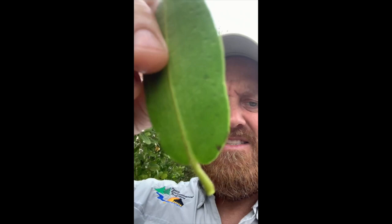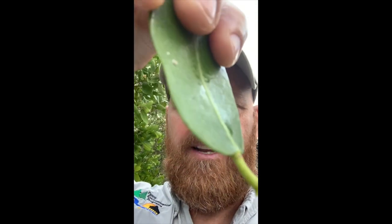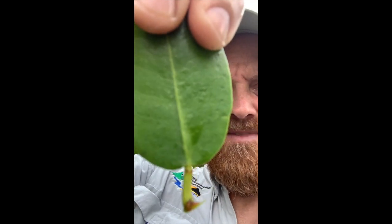Now on the stem, just before the leaf, you're gonna see two little pores. And those pores, or glands, are called nectaries. And nectaries produce nectar. And so that attracts the pollinators. They come, they pollinate the propagules, which we'll talk about here in a minute, and then they move on from one plant to the next.